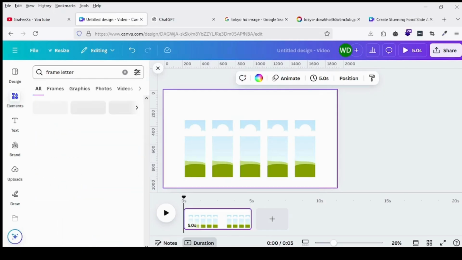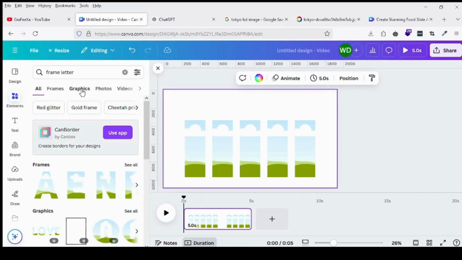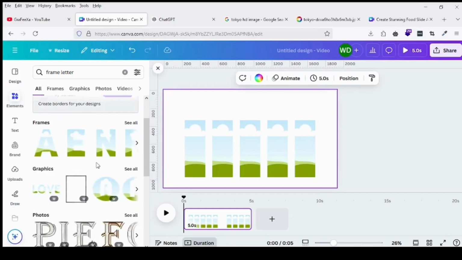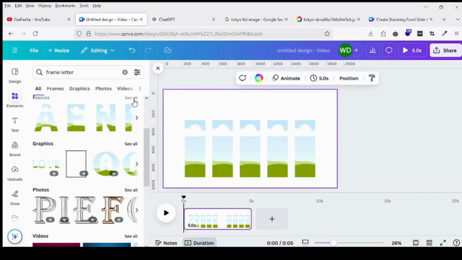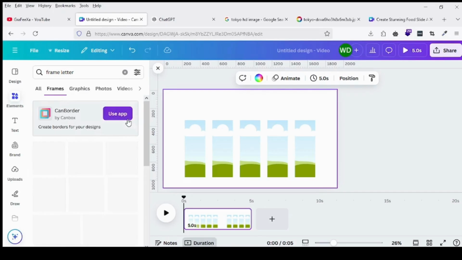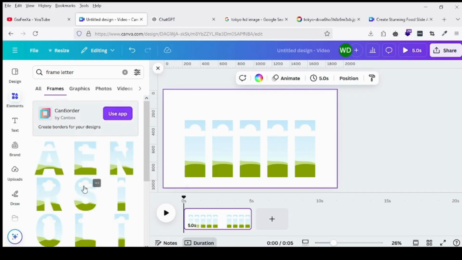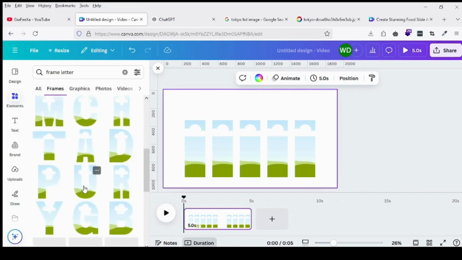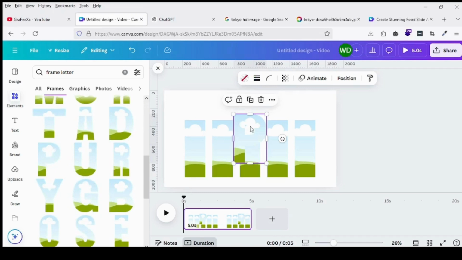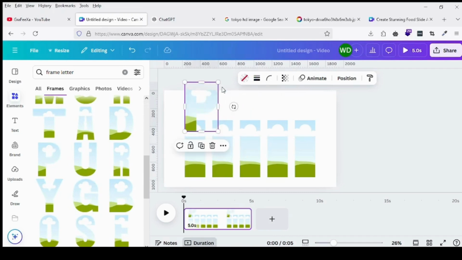Now search for frame letter. Now as per the words, select the words.